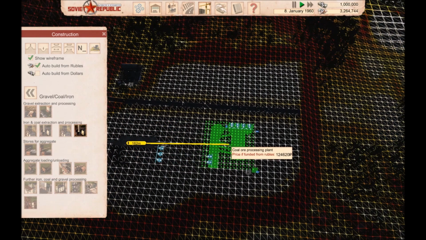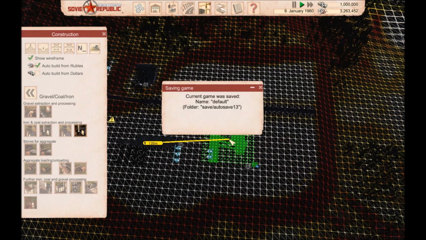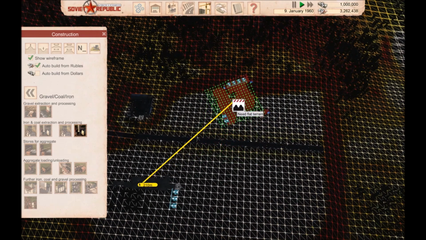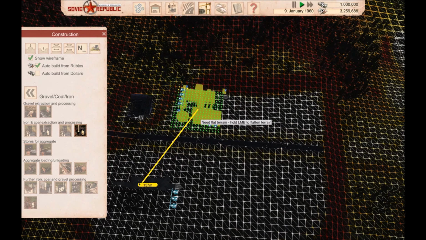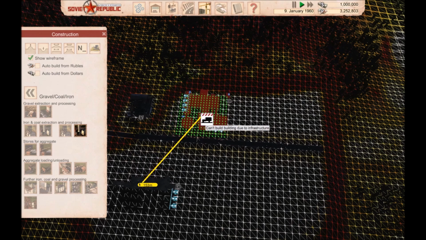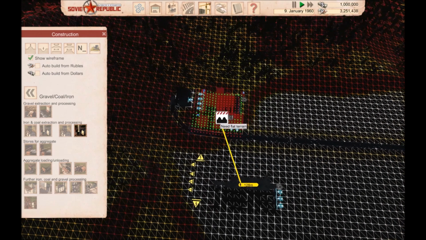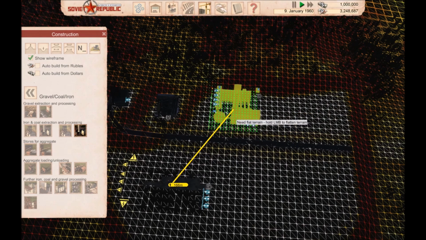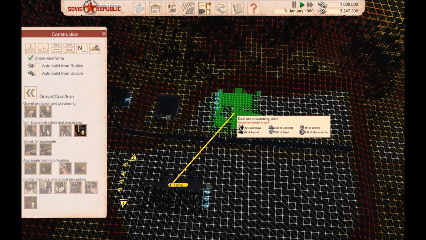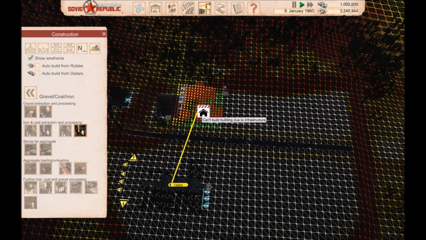Right, so we need a coal processing plant. I think if we put this over here, we can use a couple of engine transfers, get it over the road and into the power station. Thinking maybe we're going to need to get it from here as well.